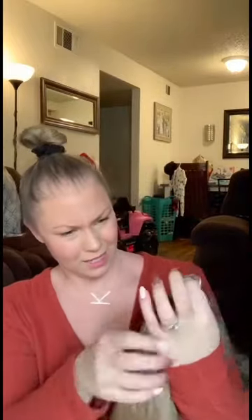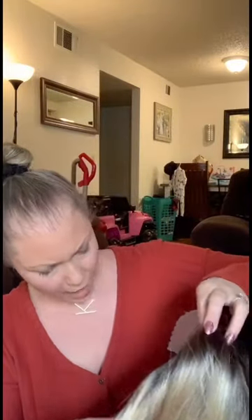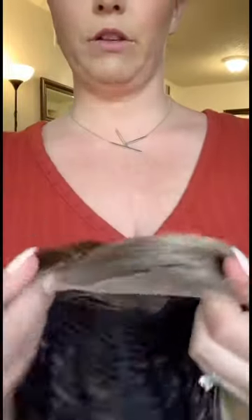So here she is — she's got one, two, three, four, five clips, and it's a lace front lace top. I'm not sure what the cap size is — the base size — I want to say it's like a nine by nine, maybe. I'm not sure, I'll have to double-check on that. Here she is up close, and here's the lace front, so obviously I just have to cut the lace.